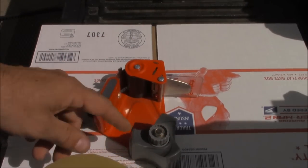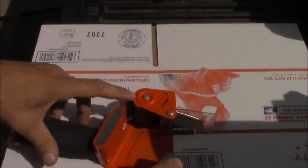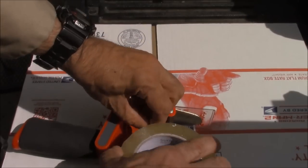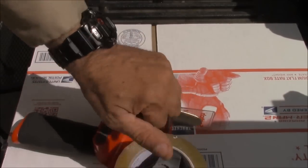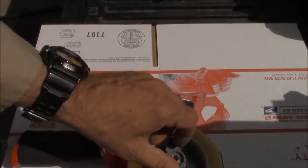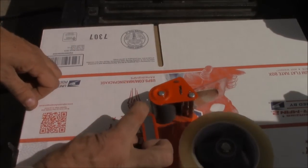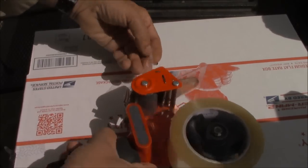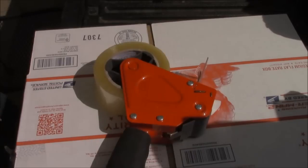You're going to load this so that the non-sticky side goes through this little door and roller — there's a roller there. So you just get your tape out there, stick that on there, make sure it's on there. If you get this too loose, what will happen is it will freewheel when you're using it and it might come out and make a big tangly mess. So tighten it up enough so that it's not too tight, but it doesn't move. On this gun, you just open this door, pull the tape through, let the door close shut, and then bend it back. When you bend this tab shut, it cuts it — pretty much done.